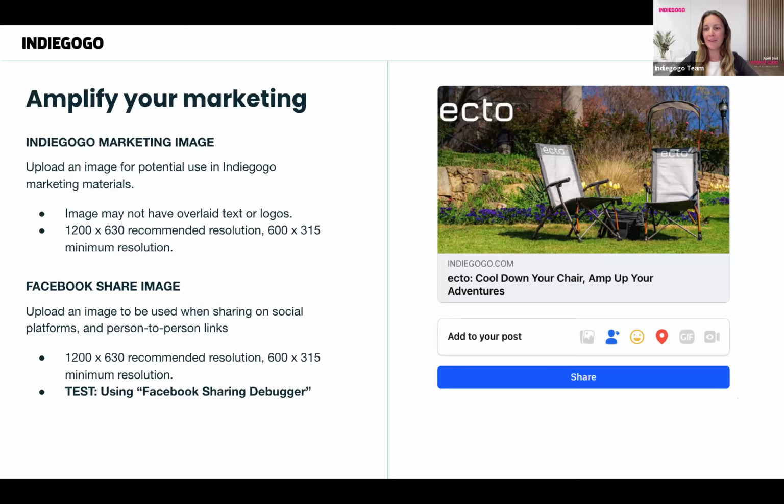And Megan, do you want to jump in, or Sid? Yeah, I actually wanted to jump in, from your 10 years of experience in this space, crowdfunding is early adopters. It's people that are super excited and amped up about your product, and they probably want to share with their community that they participated in this. And so it absolutely makes sense that this image should be as important, in my eyes, as the cover image that you put on, that first image that we spoke about, because this one is going to be shared broadly. And we hope that, do you know how often backers are sharing the campaigns on their social networks after they back?